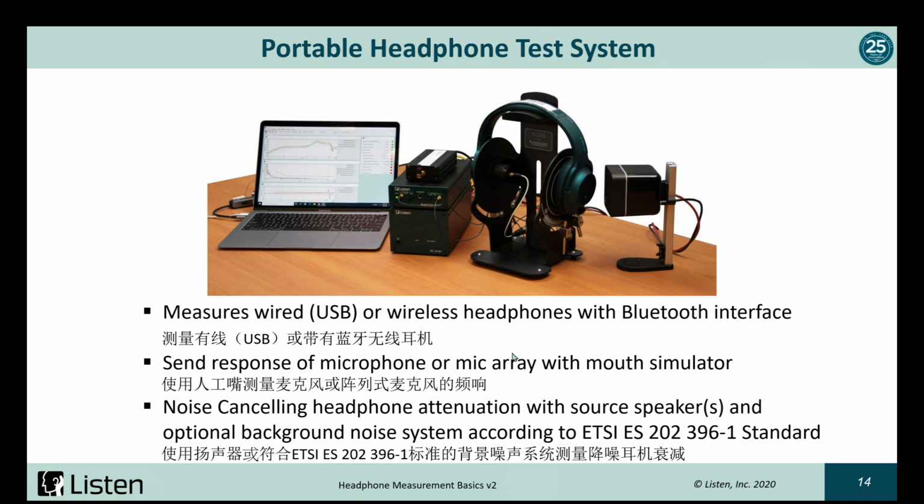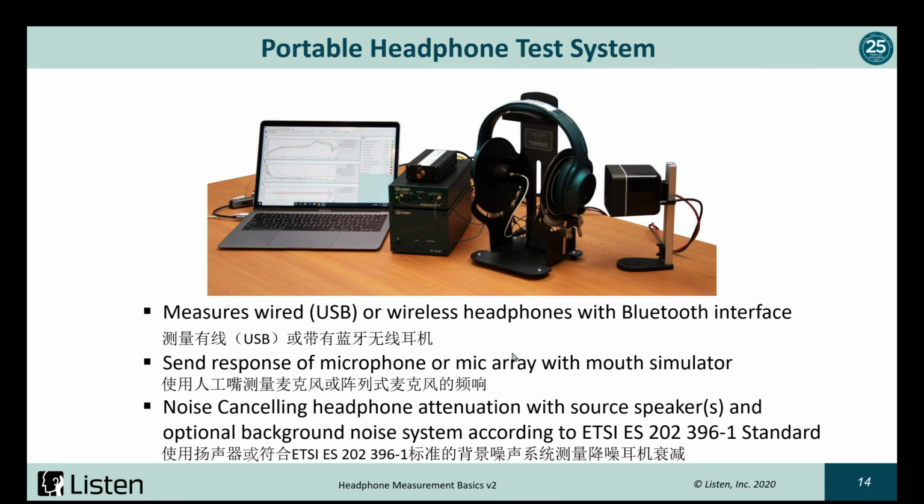And if we want to measure the microphone in the headphone or headset, and a lot of times now the more expensive headphones even have a mic array or microphones for active noise canceling, we need some sort of artificial mouth or loudspeaker to measure that. And if we really want to get a little more sophisticated, we want to test the noise cancellation on the headphones with various background noises.